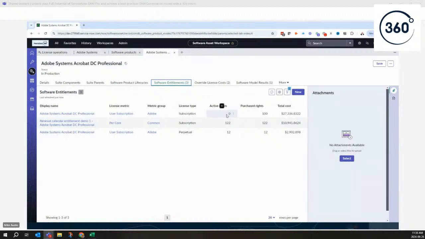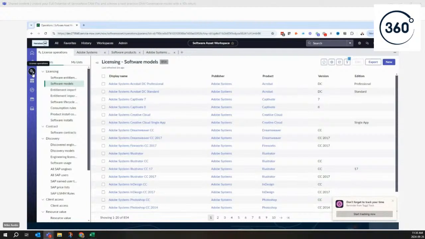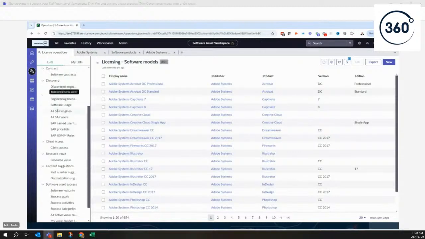So this would be an example where if we had those 100 licenses and it was on a renewal, we could very easily see when the renewal came up that we don't need those, and we could drop those 100 licenses and save 27,000 because they're not being used. Okay, so this is where some of the power of the tool starts to come in. There are all kinds of ways to get those in. You can manually put them in. You can do imports of them. All sorts of different things there.